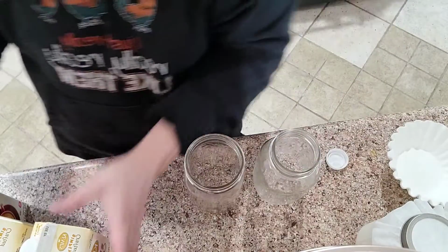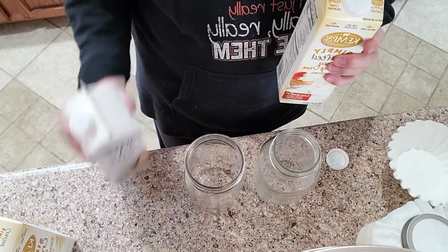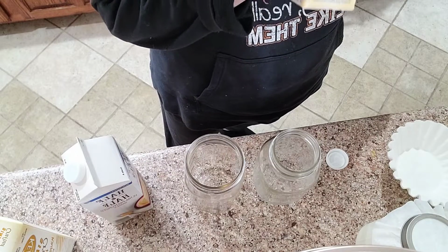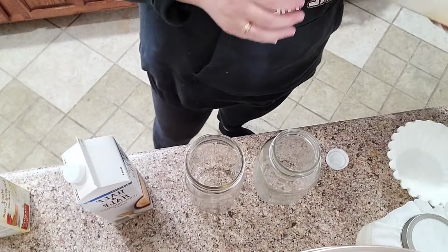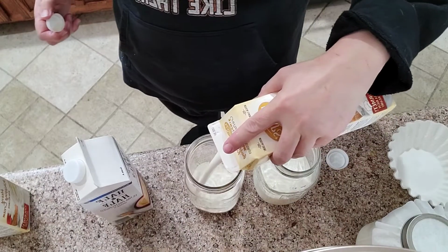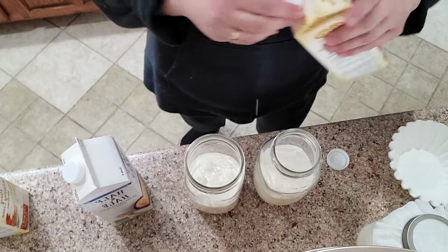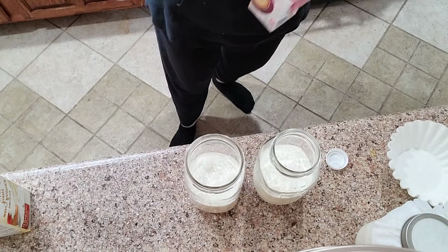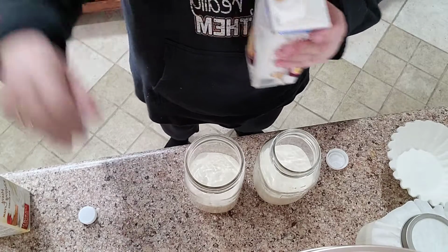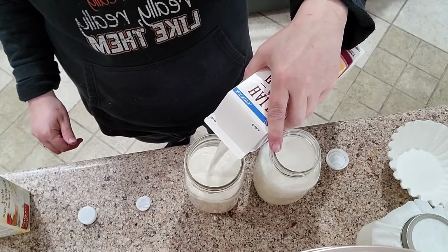All right, now cream cheese. I'm just gonna take heavy cream, and because I'm out of regular milk, I'm gonna use half and half. And I'm gonna put 1.5 cups of each in these jars. That one's not the open one. All right. One and a half. A little bit extra is fine. And same thing. Fill it about up to where it starts to hump. See, it's humping. With the half and half. Right about there.